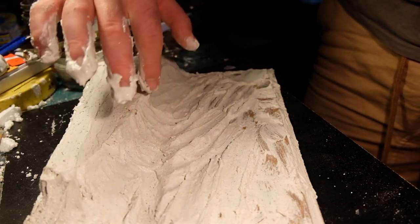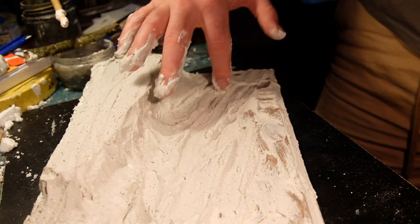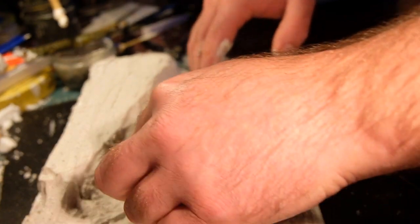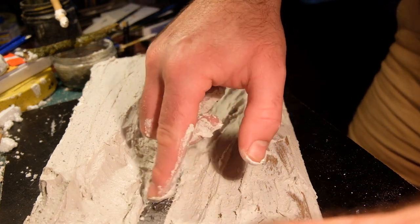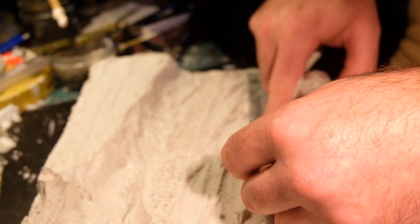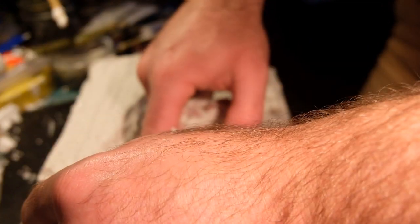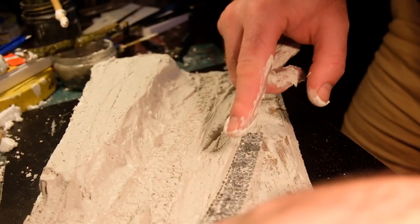I don't know what I'm going to do next, guys, because I've done the trench. If you've seen that video, if not, go back and have a look. Again, I was switching to more diorama stuff after I'd done several models, so I did a nice little trench with some figures in, and this was similar materials and similar mindset, really, being creative. And I don't know if I'm going to go back to model making after this, or maybe do another diorama for one of my tanks that are already complete. But yeah, I enjoyed this one.